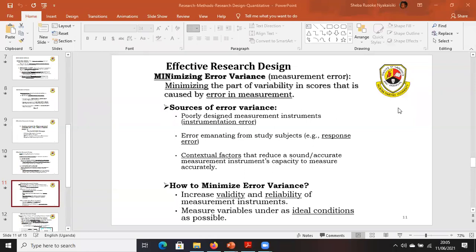The second would be giving it to a group of respondents. This would be people who would meet the criteria for the real respondents that you'd use. And these people then give you feedback on your questionnaire, if it makes sense to them or not, or if it gives you the results that you need to know.